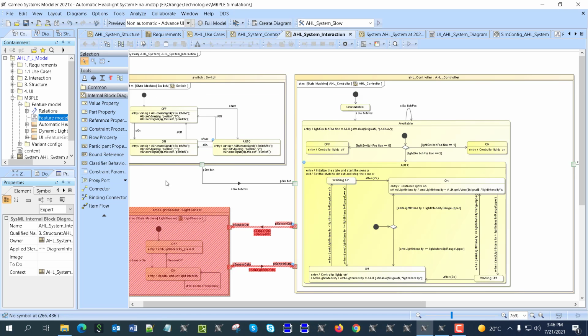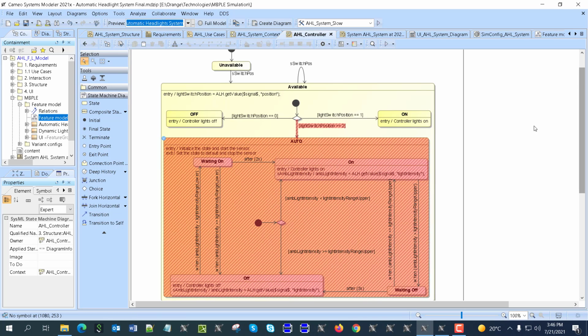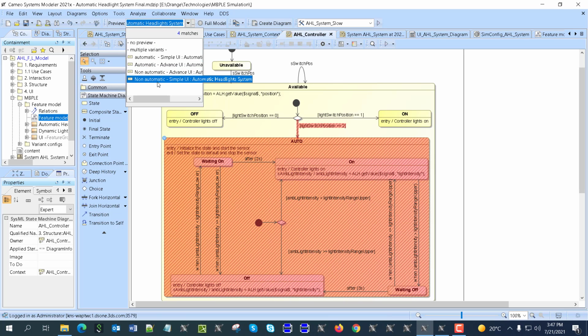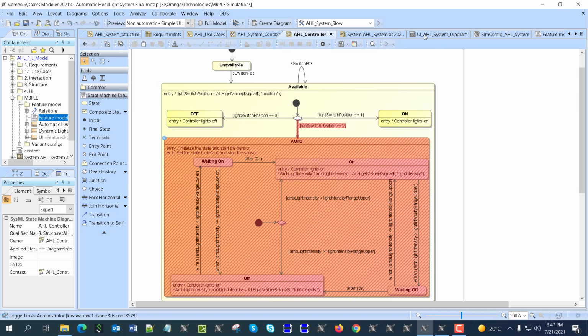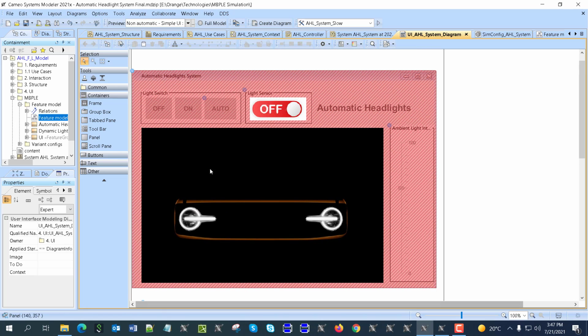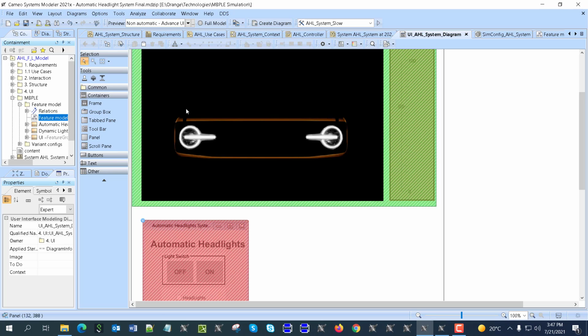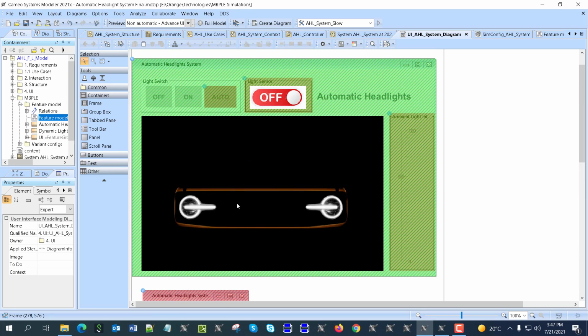So then this part does not exist. This also does not exist, this part, if we go here. We'll soon see that this part will not exist, non-automatic with UI. Yeah, here you go. And then non-automatic with simple UI, same, just the UI is different. Because it's simple UI, this one exists, this does not exist. And in this case, with advanced UI, this exists, this does not exist, and even this exists, as you see, like non-automatic. So this will disappear, this will disappear, this will disappear.